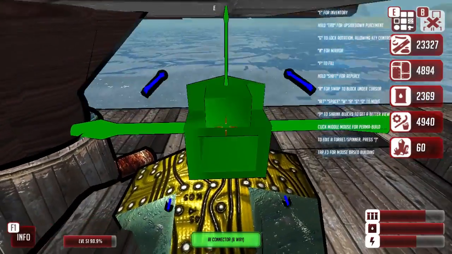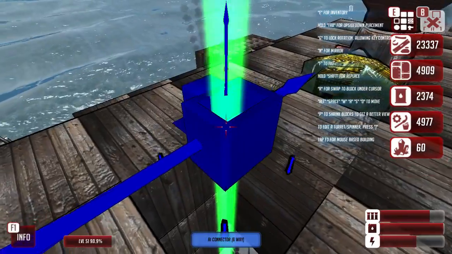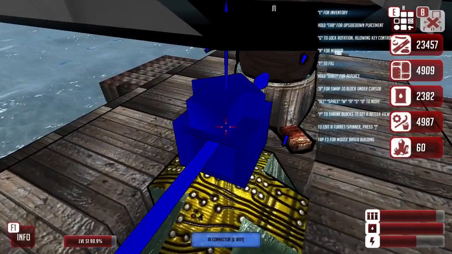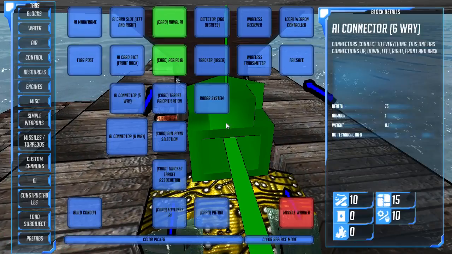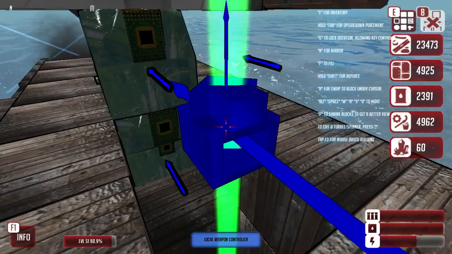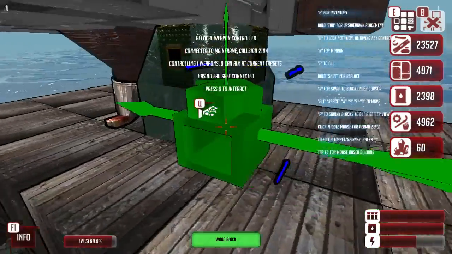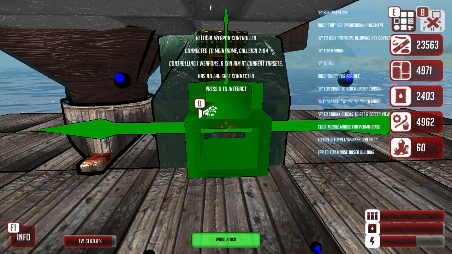If we go over to the weapon controller, it should... No? Has that been moved? I see. I deleted it. That was silly of me. Right, okay. Let's sync down. And then we want the local weapon controller. We built it there. Unfortunately, the other one got disconnected, so now it's glitching for a little bit, but it will eventually just despawn. Right, so the controller now will tell us if it's connected to something. It's connected to the mainframe, and it's controlling one weapon.